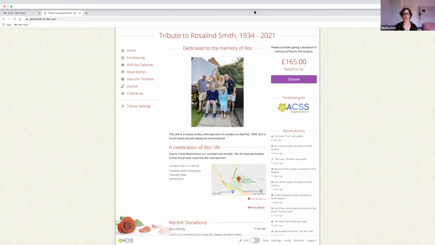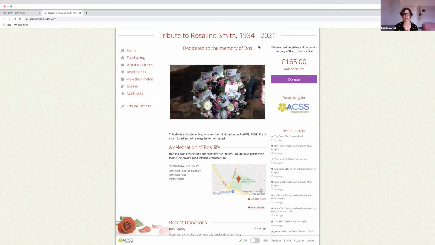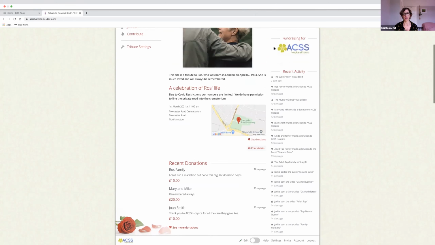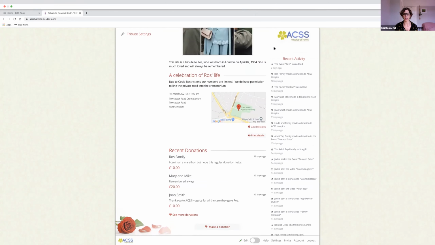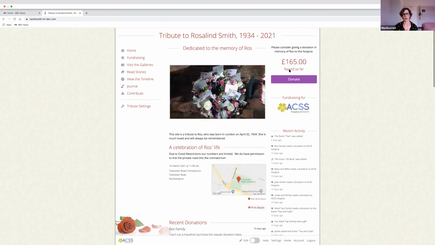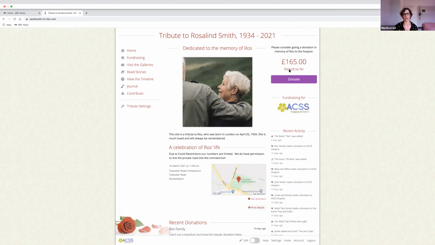And thank you, Jackie. I just also wanted to say that the tribute that Jackie has demonstrated, we're demonstrating it as though we are logged in as a user. So if you wanted to get the same view, if you're an Optimum partner, then you can. You just need to click on the settings button next to your tributes in your partner area and scroll down to the bottom and click access all tribute settings, and it will bring up the page and it will look exactly like this. So you'll have the settings options along the bottom footer and also on the left-hand side of the tribute page.